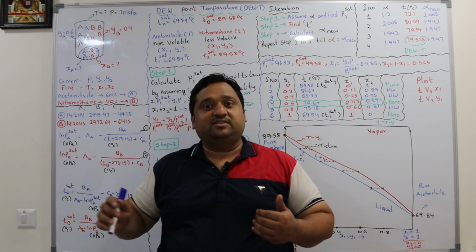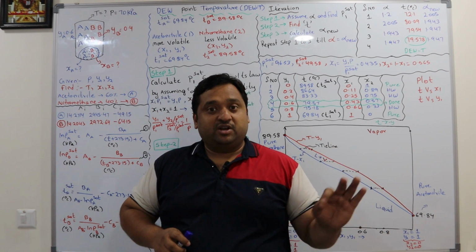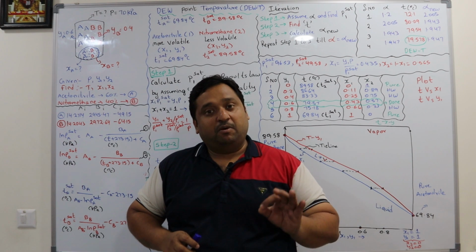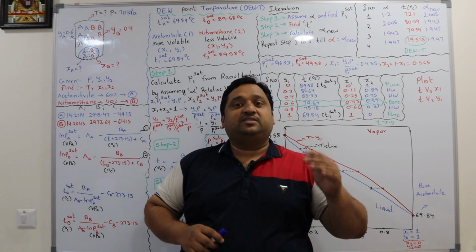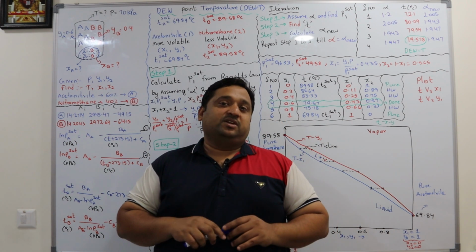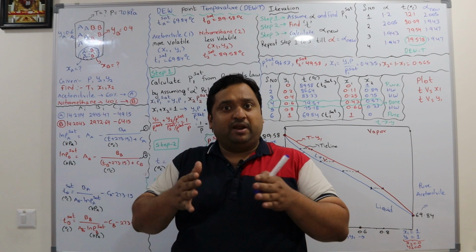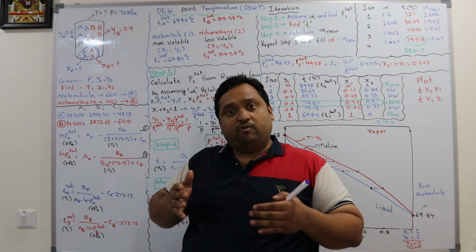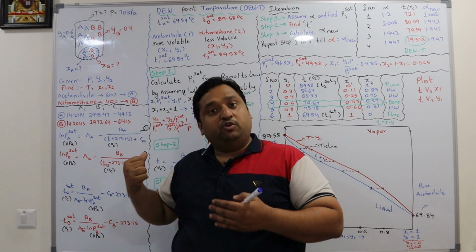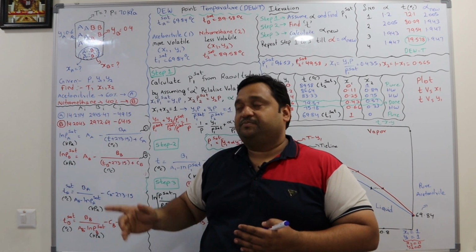In the last 3 lectures, we have discussed finding bubble point pressure, dew point pressure and bubble point temperature. In today's lecture, we are going to discuss dew point temperature. A few steps were common, so I won't explain them in detail. If you want to follow the dew point temperature, I request you to follow the previous 3 lectures.